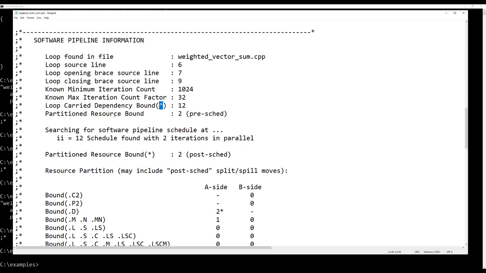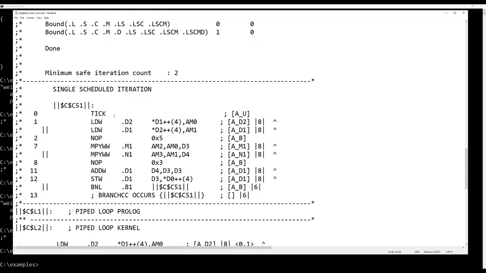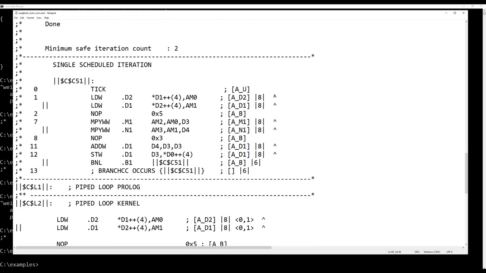So let's go back to the single scheduled iteration and get a look at those instructions. All right, here they are. Sorry, I can't get the correct thing highlighted. These characters here, and here they are. Okay, so the load's part of the loop carried path, and then that leads into the multiplies, which leads into the add and the store.